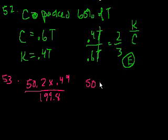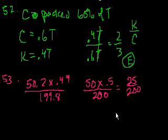times 0.49 is really close to 0.5. All of that over 199.8 is really close to 200. So you could view this as being equal to 25 over 200. Let's see, you could divide the top and the bottom by 25. You get 1 over, 25 goes into 100 4 times, goes into 200 8 times. And that is one of our choices, so I'll go with that. B, 1 8th.